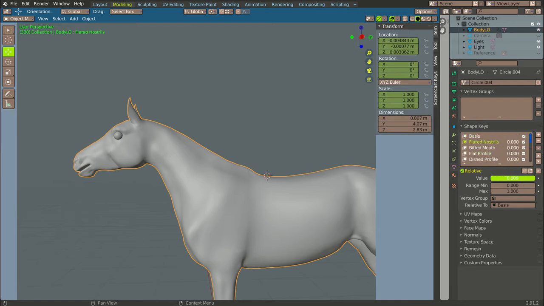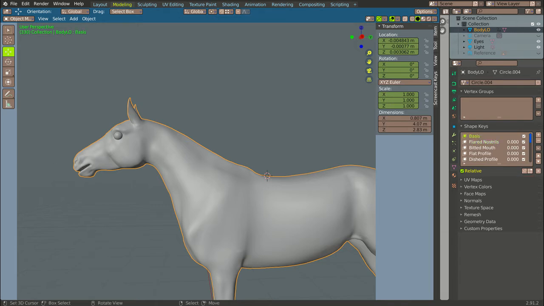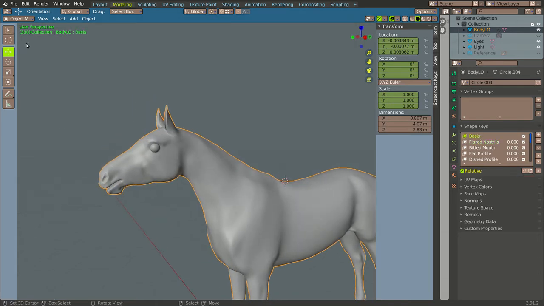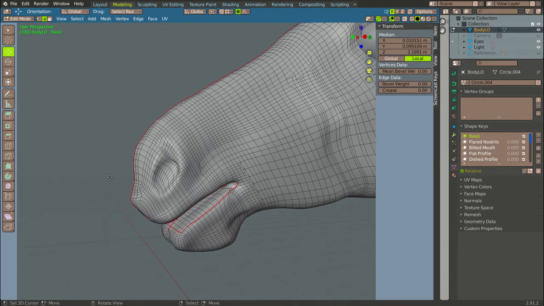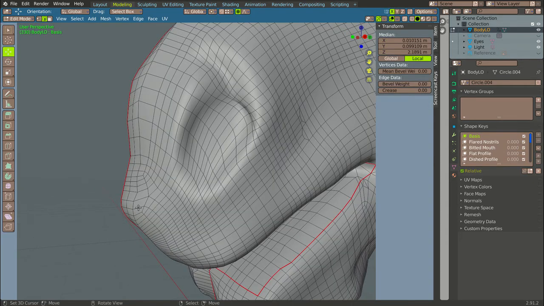Flared nostrils. I did want to make one change in basis. Edit mode. This part of the upper lip is sticking out too much for most purposes.